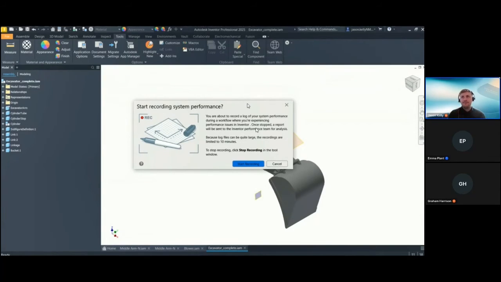So they can actually see how your performance is starting to slow down. Now, if you do have any issues with performance, you can also come to us if you have a support contract with us here at Symmetry, and we can have a little look and give you some tips and tricks on how to improve performance, whether that be some options or some settings that we can help you configure within there.